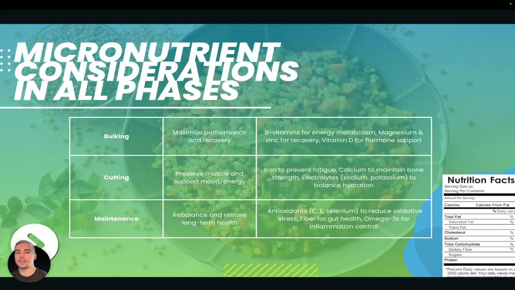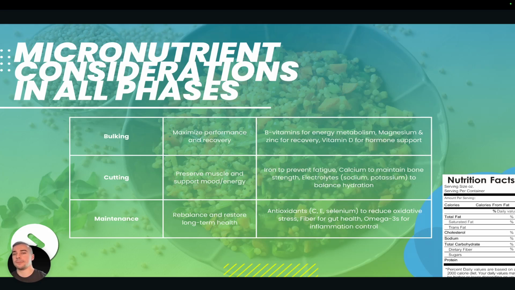So micronutrients is basically the opposite of macros, of course. These are sort of smaller nutrients that you get. And usually when we think of micronutrients, they're usually vitamins, minerals, and things of that nature. That's how I always classify them, because usually you'll get micronutrients from specific vitamins and minerals.